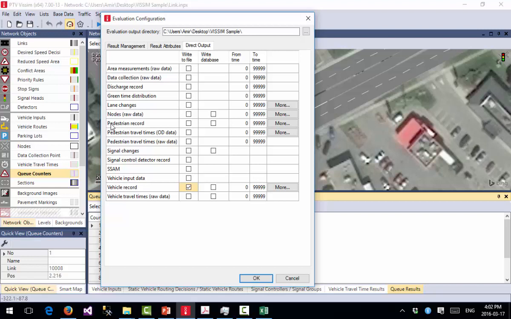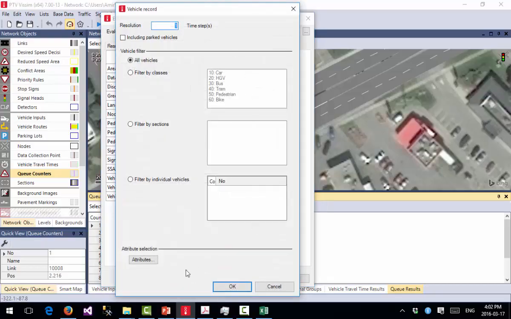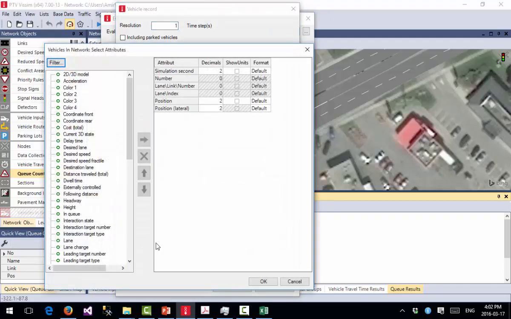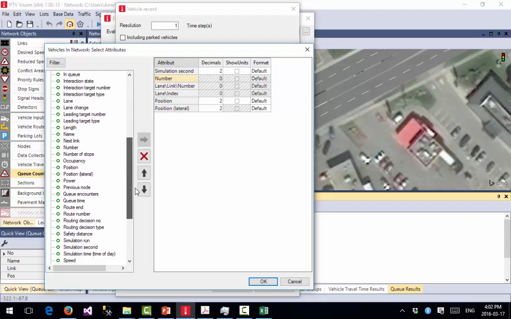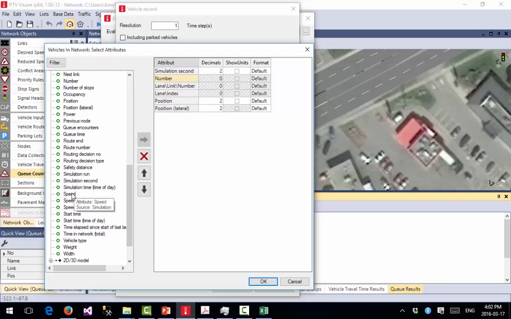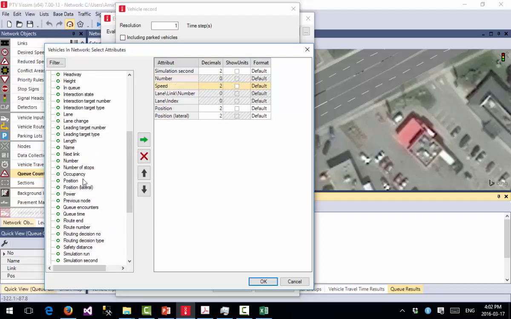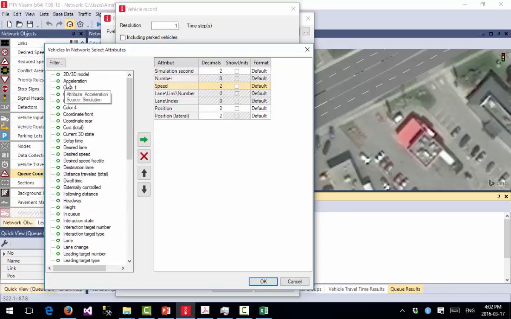What we do is go to the vehicle record and say export the vehicle record for me. I will go to more and say what attributes I want to be exported. Normally simulation second, vehicle number, the lane it was in, and the position. I also want the speed of the vehicle exported, so speed. I want the acceleration. Where is the acceleration? Here.